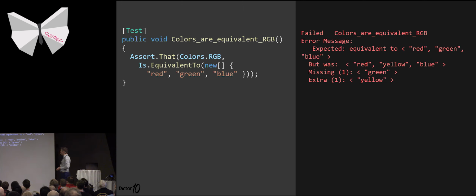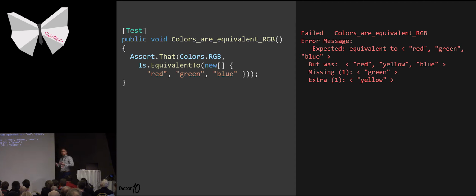And for some reason, NUnit is much more informative when we use equivalent to. Because now it really tells us that it expected red, green, blue, but was red, yellow, blue. And it tells us the missing one and the extra one. So if we can use an equivalence check rather than an equal check, then we get a much better failure, I think.